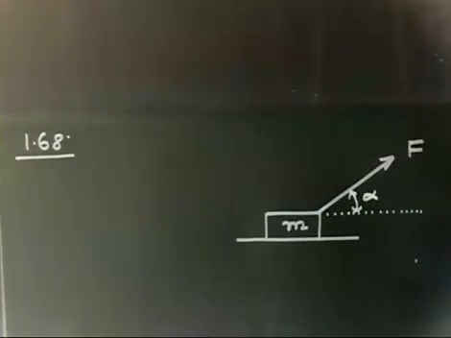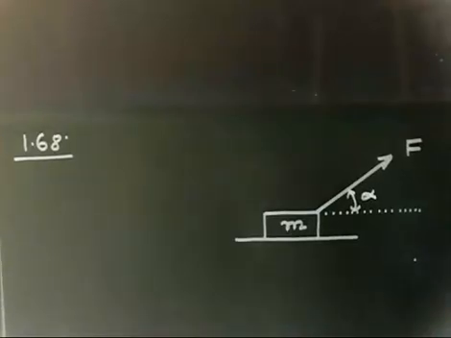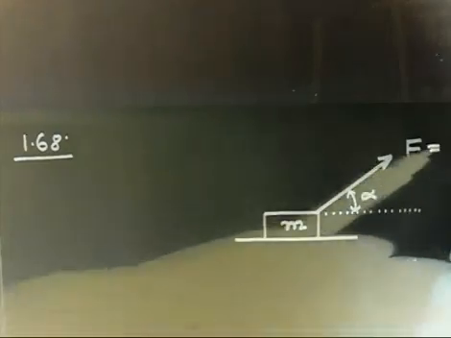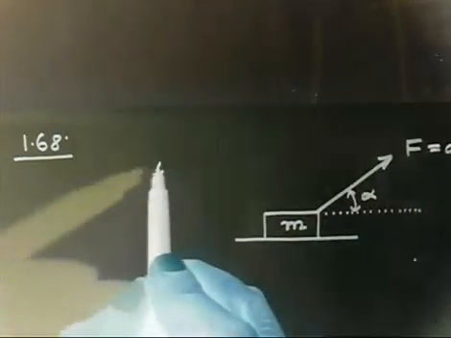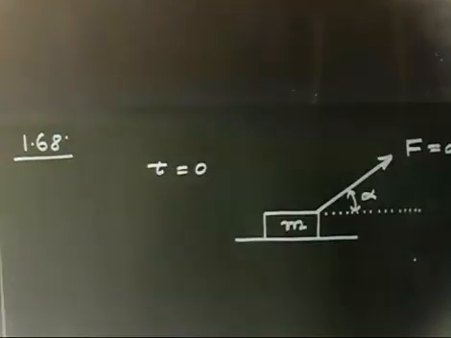This has a mass m and there is a force F acting in this direction, and this makes an angle with the horizontal. So this angle is alpha. Now at a moment t equals 0, a force F equals at is applied to a small body of mass m. So this force is basically a into t, and this force starts at t equals 0. So at t equals 0 there is no force, you can see here, and a smooth horizontal plane.